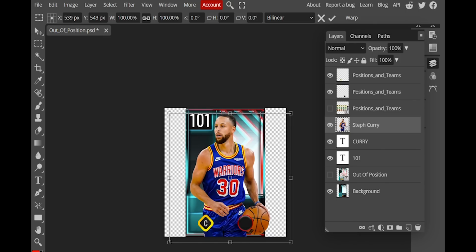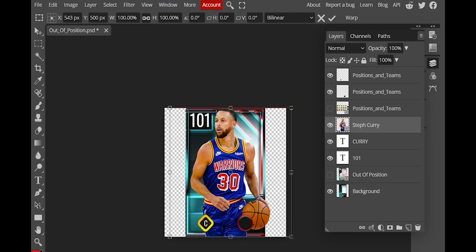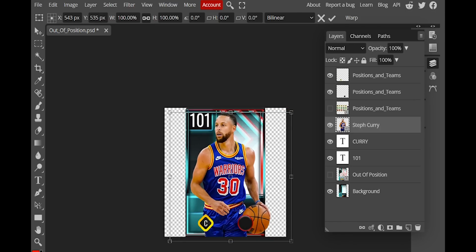Obviously every card is a little bit different, but this one has a couple of borders around the edges, so that looks pretty good already. That's why you want to try and take care when you're selecting different players to use with the custom cards that you're making. So we've got that lined up pretty nicely.